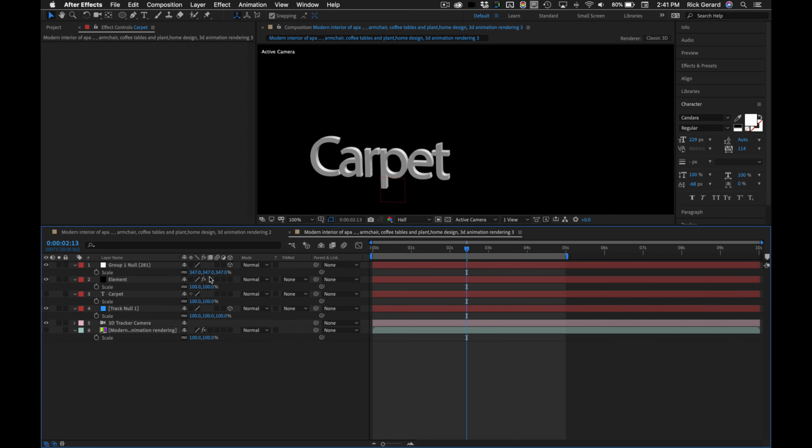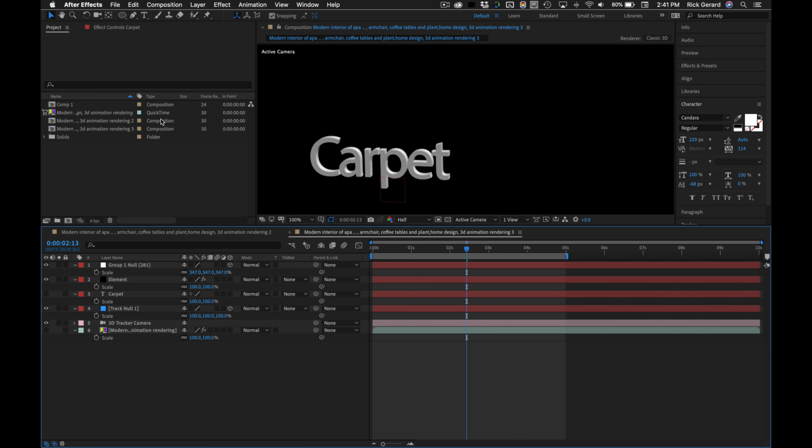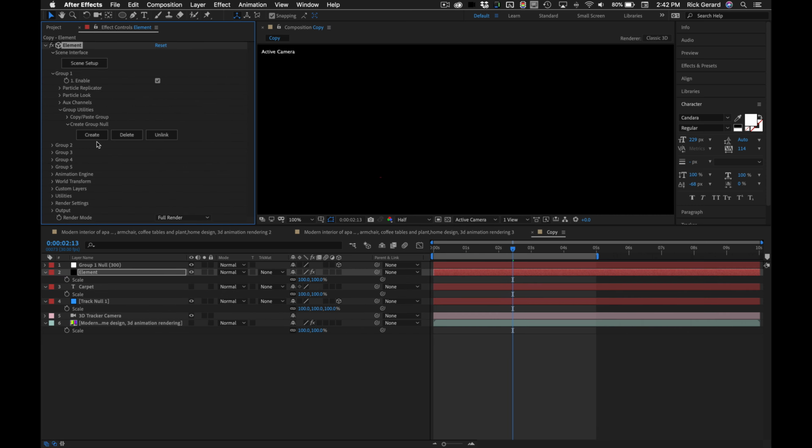It's time to check the other properties. Scale on the Group 1 null is more than 300%. This tells me that there's probably something funny about the workflow, and I can't see how the nulls are behaving, and I'm not really sure what else is going on in the comp. So I'm just going to duplicate the comp, rename it copy, and start over from scratch.